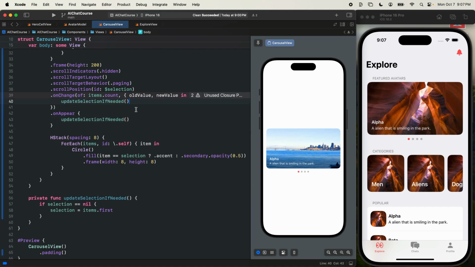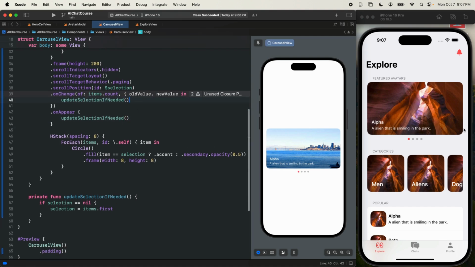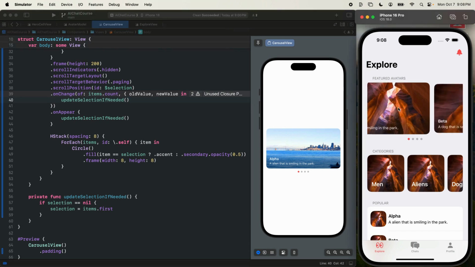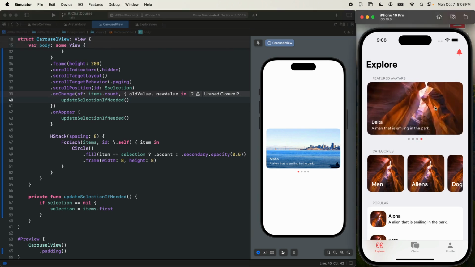Last but not least, I want to handle another edge case where if the user has swiped all the way to the last item here, and then they don't click anything, I would assume that they're not interested in anything in this avatar row. So maybe they go and they do something else in the app, but the next time this screen appears, I want to reset them back to the first one.